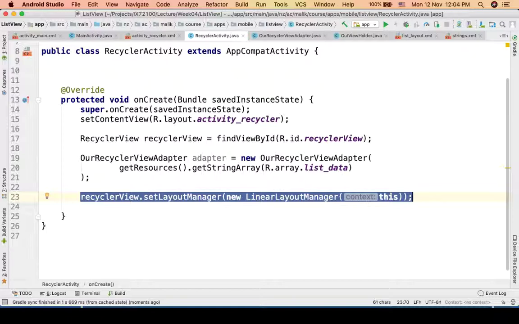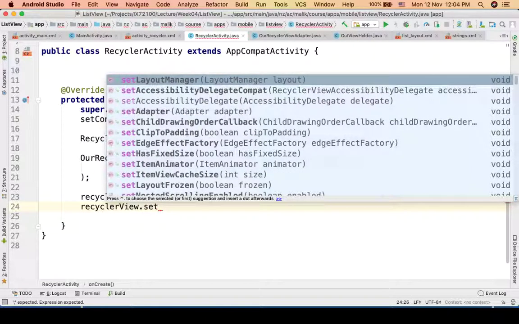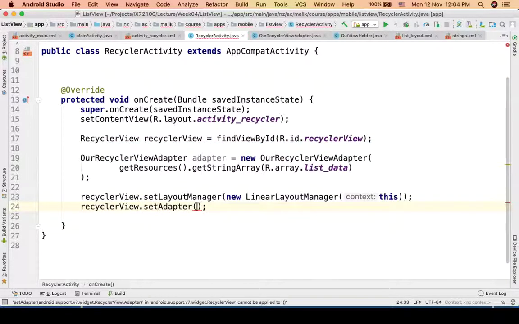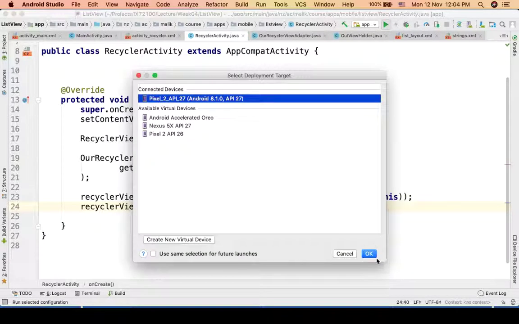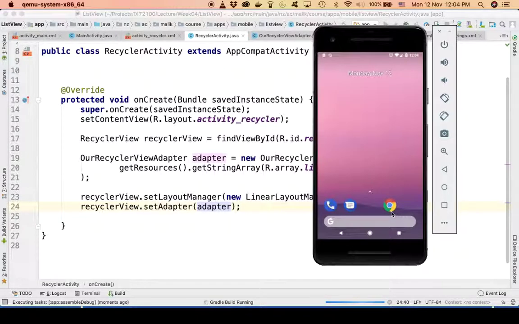There we just say list view dot set adapter. But here we say the layout manager, and then recycler view dot set adapter. And what is the adapter? That is the adapter. Okay, cross our fingers and try to run this thing and see if it is working perfectly fine or not.